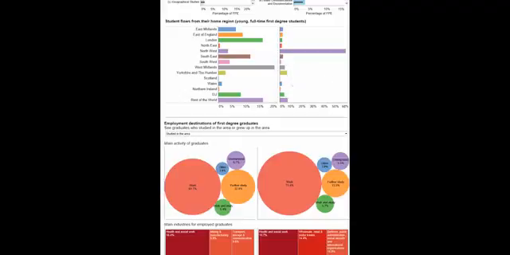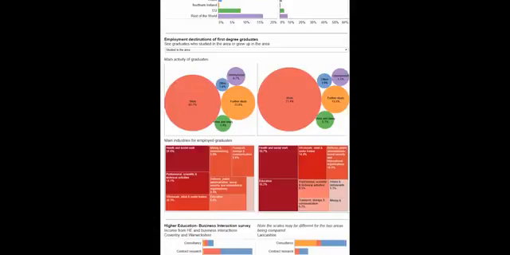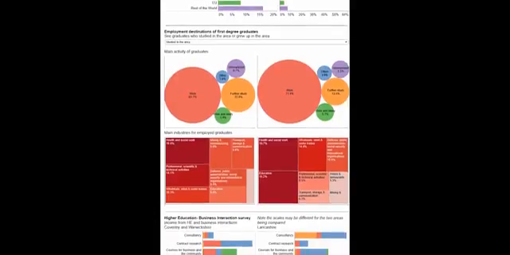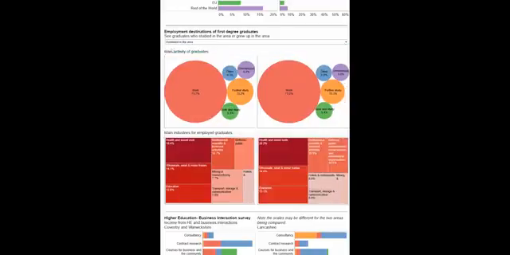Underneath this is data from the Destination of Leavers from Higher Education survey, and it shows what activities graduates either domiciled in the region or studying in the region are doing after leaving university. It gives employment percentages and also employment sectors. Where the name of a sector is incomplete, you can hover over the box to see its name.